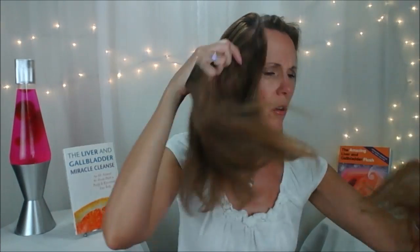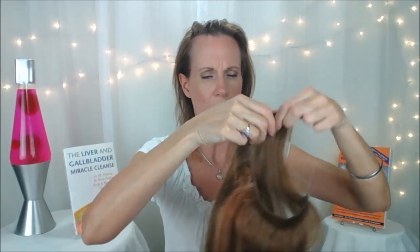Okay, so I dyed it. This is a little lighter than my hair. And I had this one professionally cut. You can see the coloring's kind of come out a little bit, but that's okay. Makes it look a little lighter on my hair. And you just comb it like regular. And then what you do is you get this fish wire at Walmart, and you put it on your head and tie it there. Like I said, I'm going to do this really quick just so you can see.